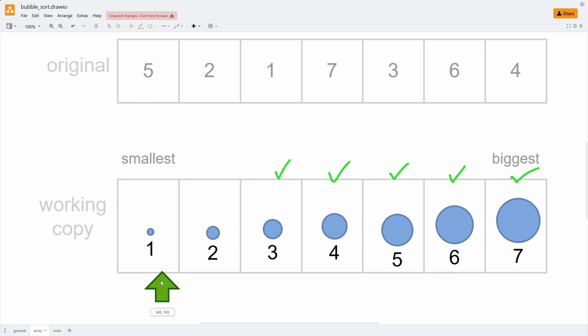Go back to the start. No. And that's done. And then the last one has nothing to compare to anymore, so that one's done.